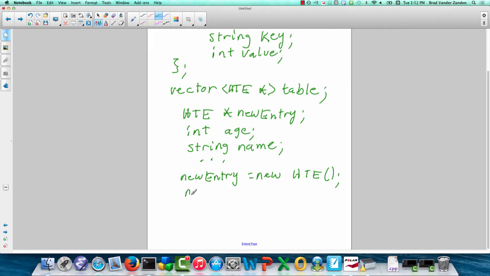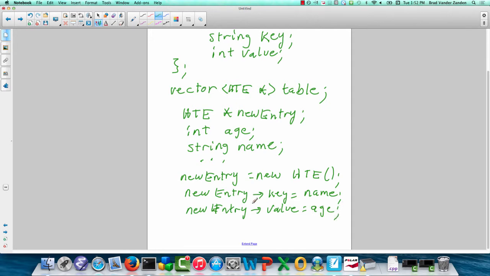And then I could assign name to the key field: newEntry->key = name. And notice I used an arrow rather than an asterisk here. So this is another way to do dereferencing. So let me just finish up by saying newEntry->value = age.